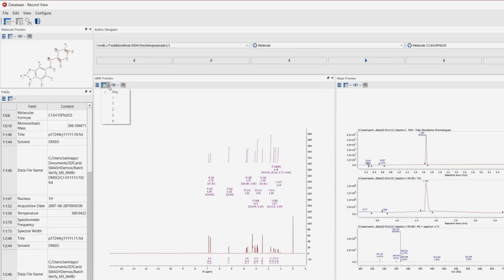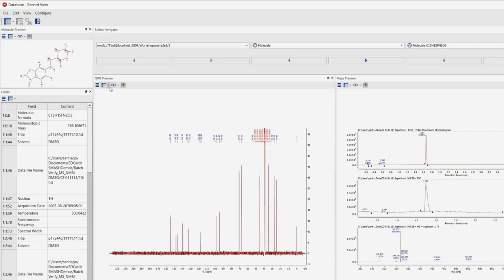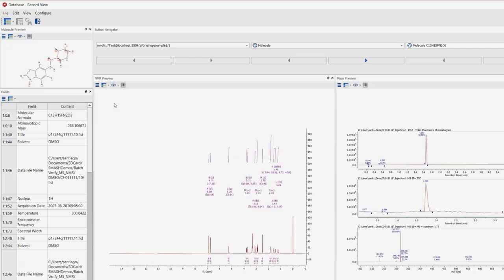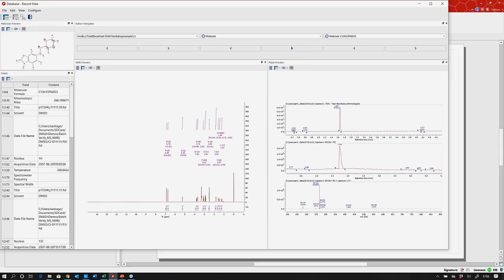If you all look at my screen now, on this second button here, I can click on the arrow, and this will allow me to look at any other NMR data that I may have for this structure as well. So basically here I can see that I have 4 different NMR data sets and a mass spec. And all this is available and associated together so that I know it all belongs to record 1 and it relates to this structure.